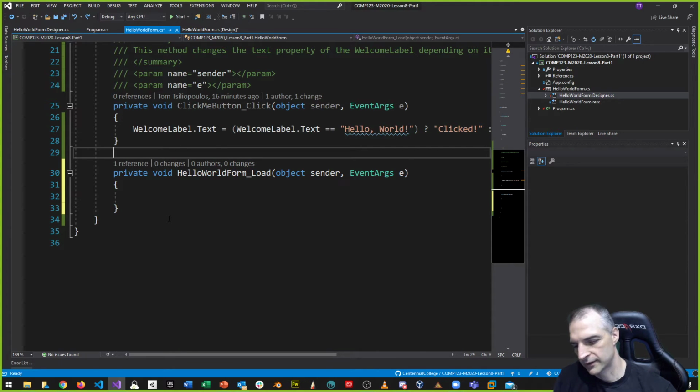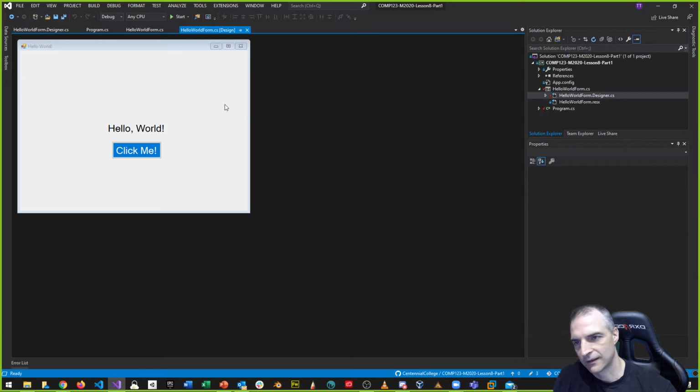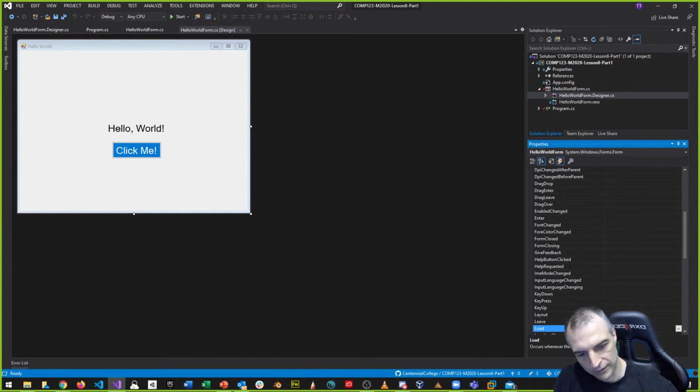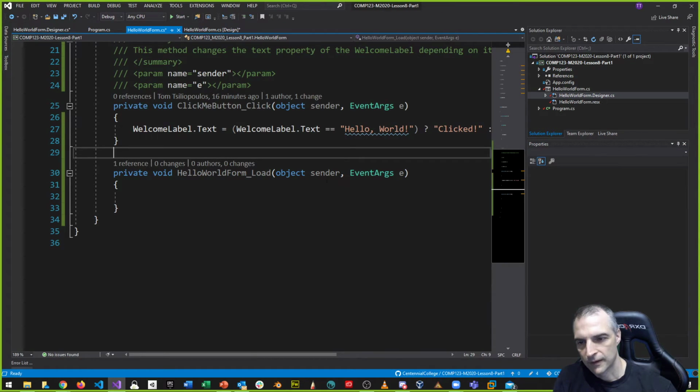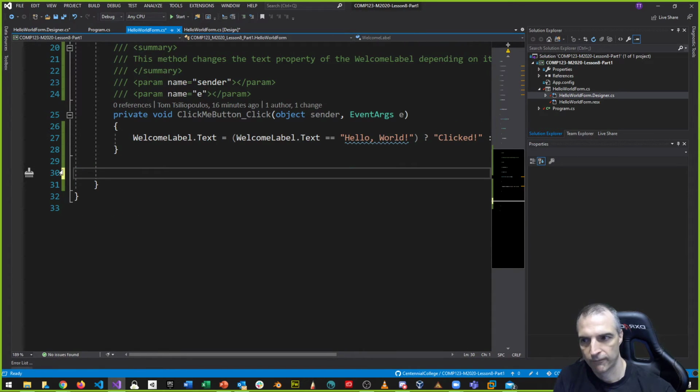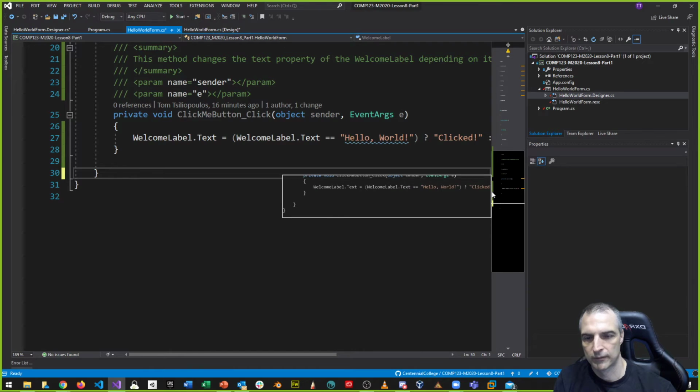Put it back, save your form, go back to hello world form, and disconnect it. Go here to this, and click on the little lightning bolts, go down to the load event, and remove this reference. Just go like this, remove the reference. And once you've removed the reference, now take a look. If I go back to this, it's grayed out, and now I can safely remove it. Okay? That's the way to do it properly.